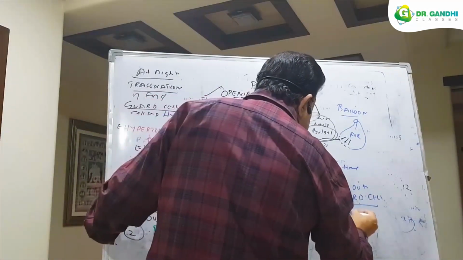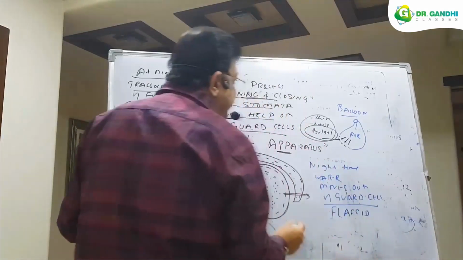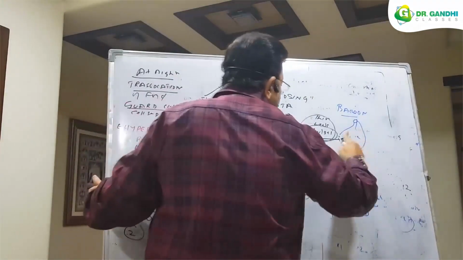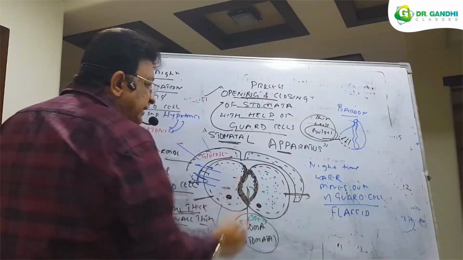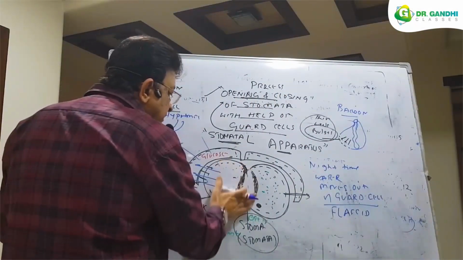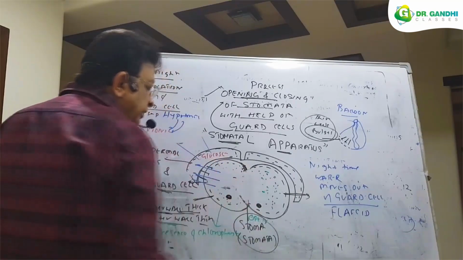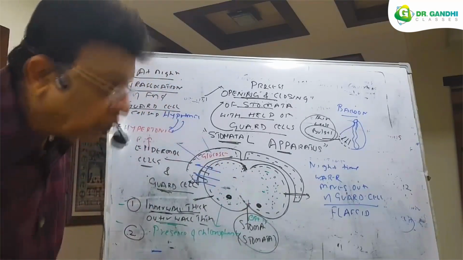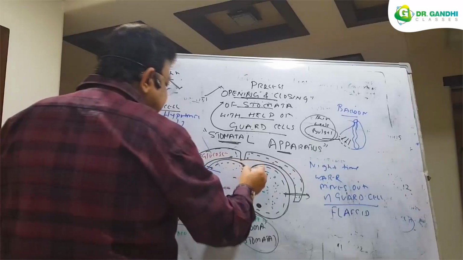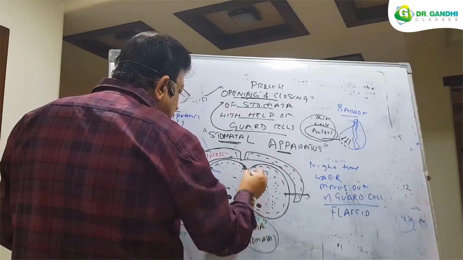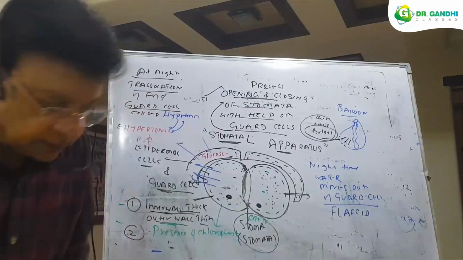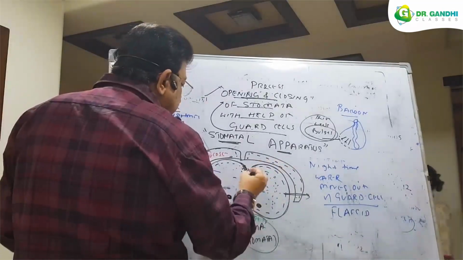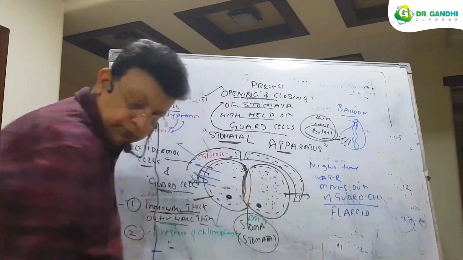What do the guard cells become? Flaccid. And when they become flaccid, like when you remove air, the balloon becomes flaccid. So now at night what happens? The guard cells close. So now showing you the diagram of a closed guard cell. In the exam you will get to draw. So now the guard cells have closed the stoma, or the singular being stoma.